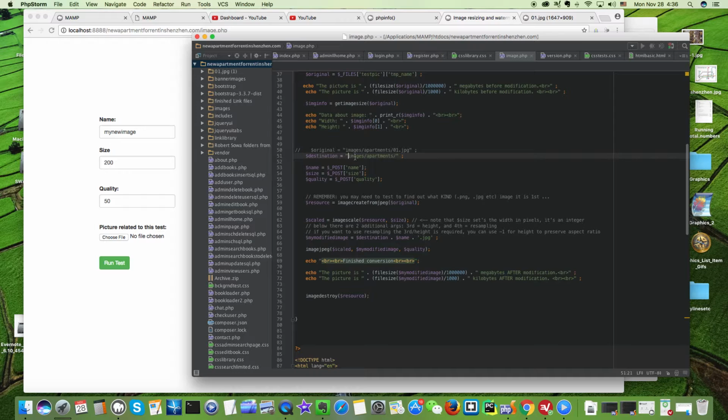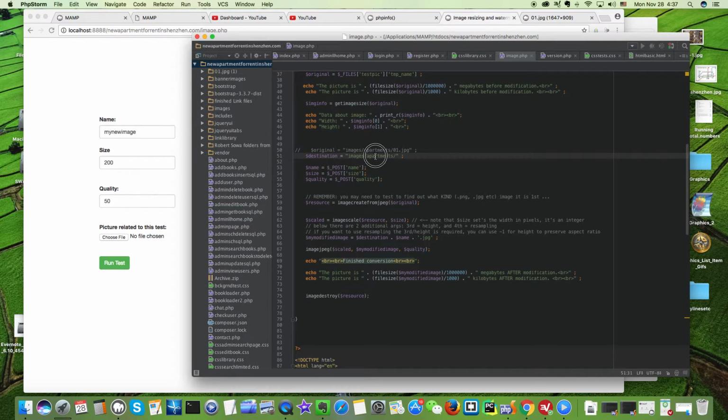Now, one thing to notice, you notice I don't have a slash there. So this images folder is going to be in the same folder as this file. So this is not an absolute path, it's a relative path.